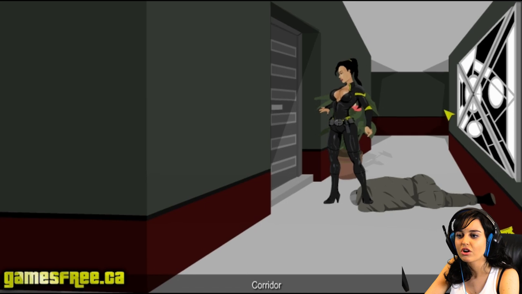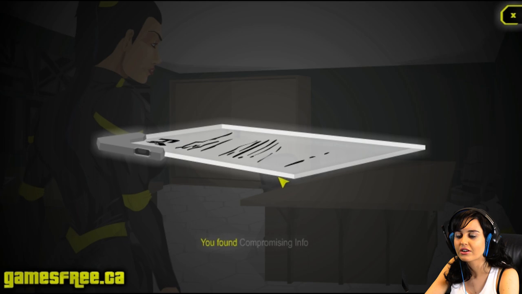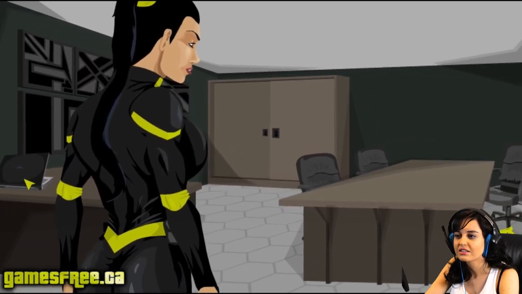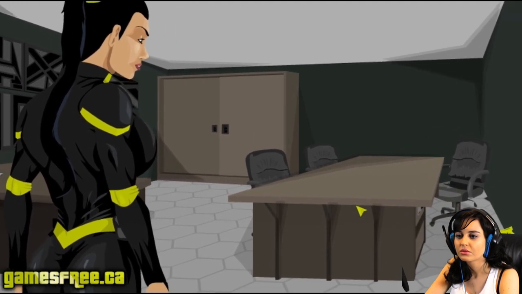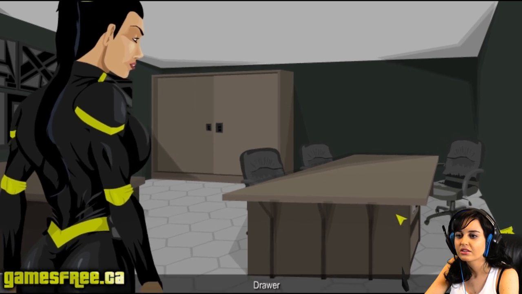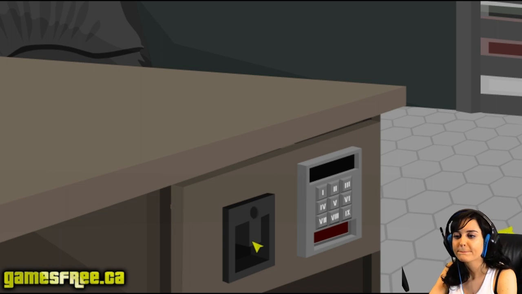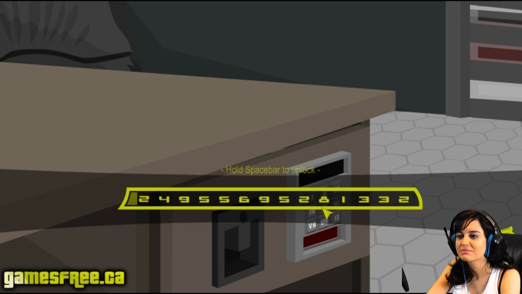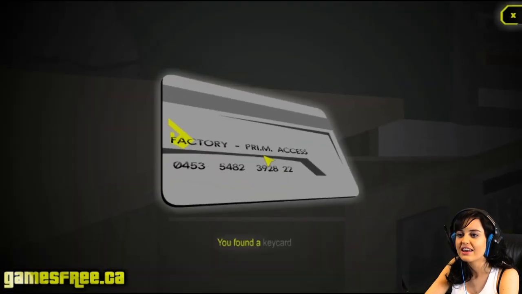Administrative offices or corridor? Let's go here. Ooh, I found compromising information. What else can I find? What did that say just then? A drawer? What's in the drawer? A keypad. Let's try it. Oh, hit spacebar. Yes, what did I get? Found a keycard!